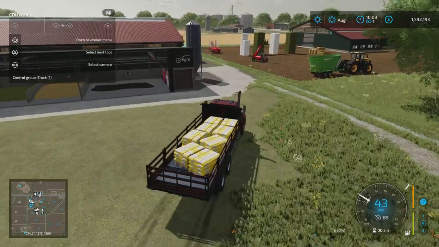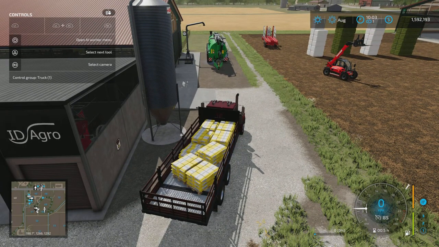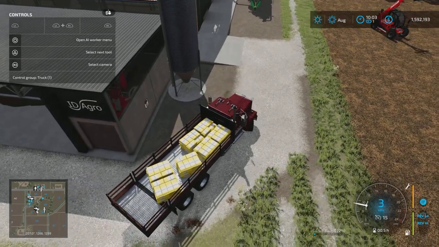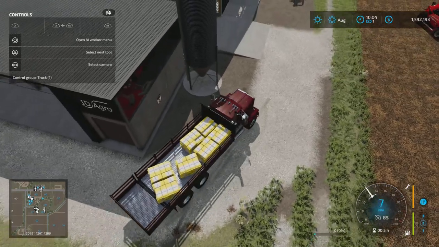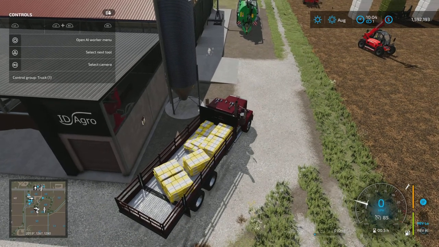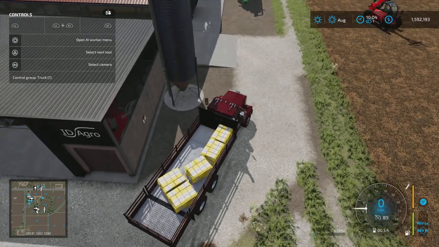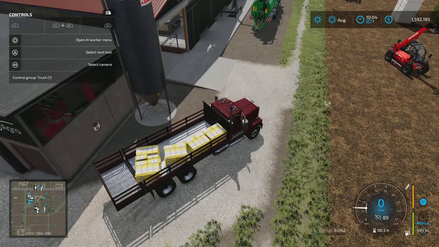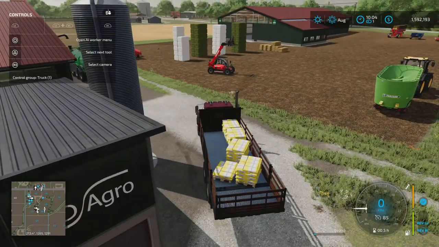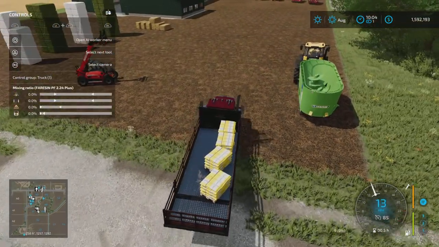So anyway, this is how I do my mineral feed all the time. Pull right up to the son of a gun and let it do its work. Look at that. Look how easy that is. There we go. We get a couple at a time here. All right, go turn it around so I can get the other side.